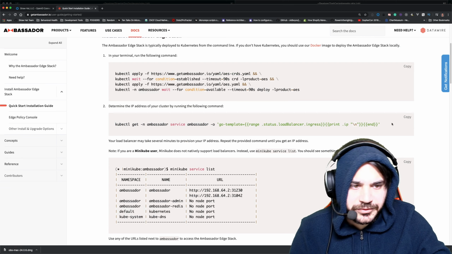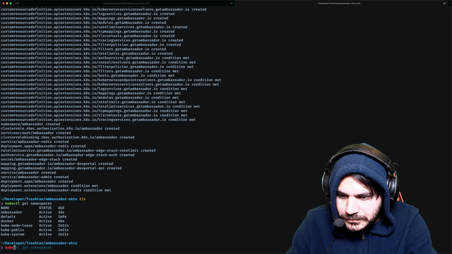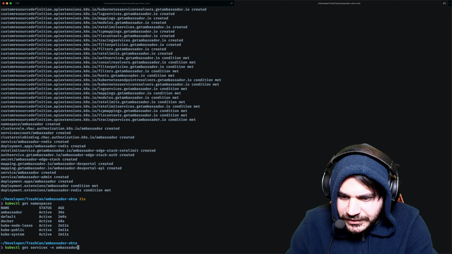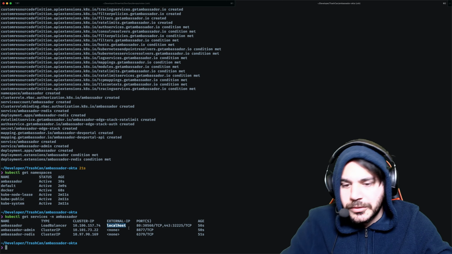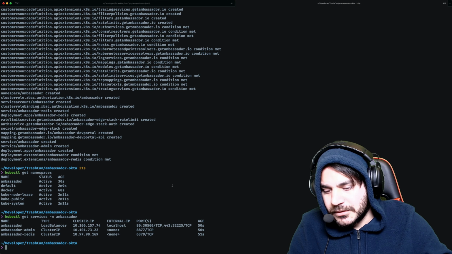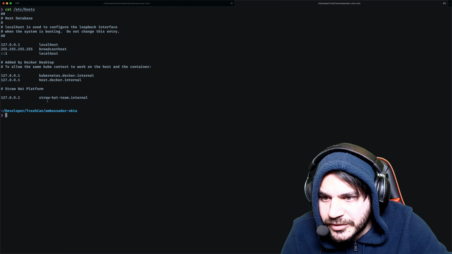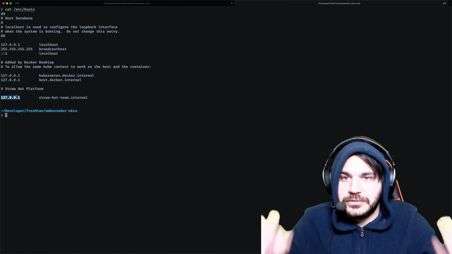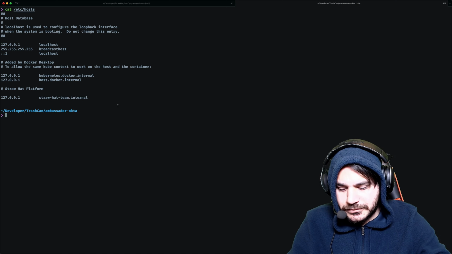This hasn't been working for me for some reason, but at the end of the day, you can always do kubectl get service in the namespace of Ambassador, and you're going to see that the external IP is localhost. So that means I can use 127.0.0.1, which I'm going to share with you that I'm using straw hat dot team dot internal, which is mapped to localhost technically. So I'm just gonna be using this instead of localhost for now.